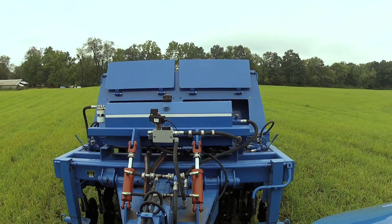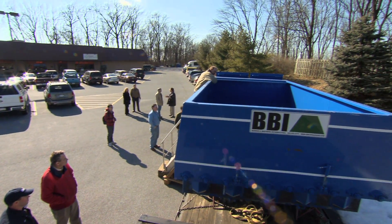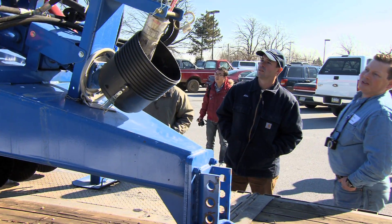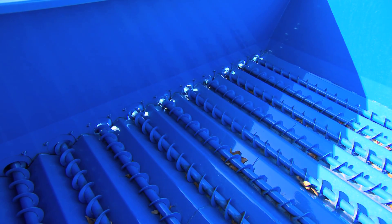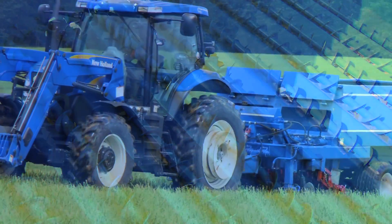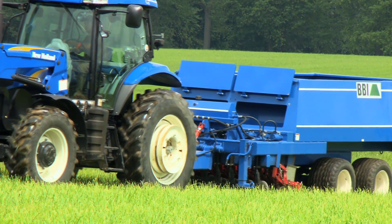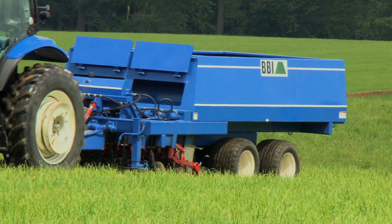We designed the subsurfer to tow down the road without facing wide-load restrictions, but this has limited how much litter can be placed in the hopper and how quickly litter is applied. Our partners in the private sector have identified options for coupling subsurfers to expand capacity. New auger and incorporating designs promise to increase the speed with which litter can be applied — all of this is important to gaining voluntary adoption of the subsurfer.